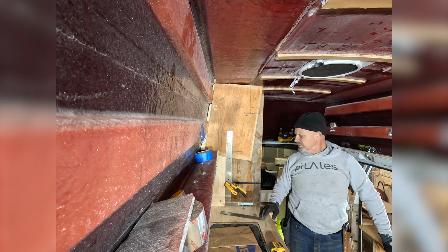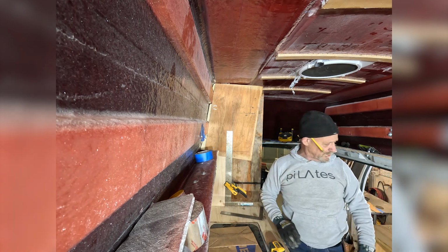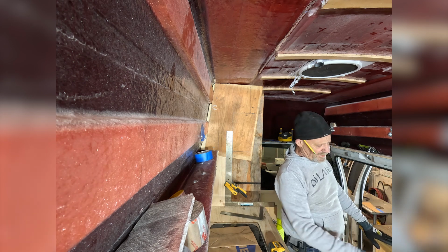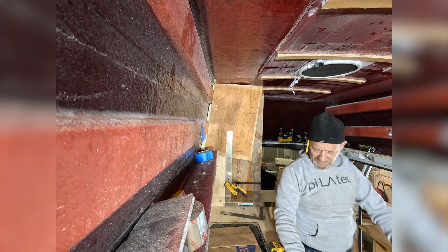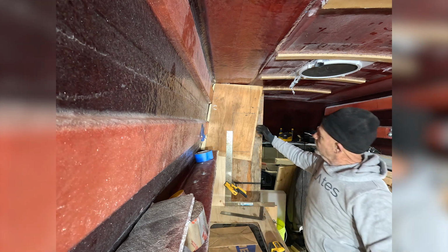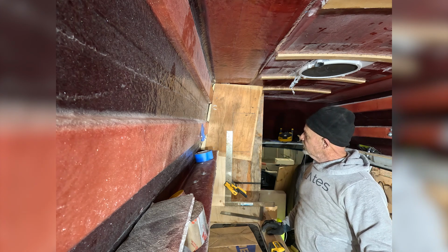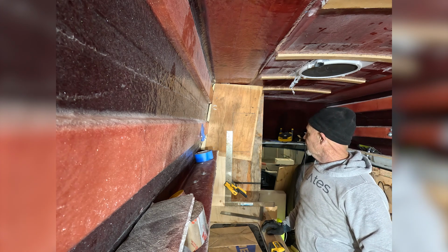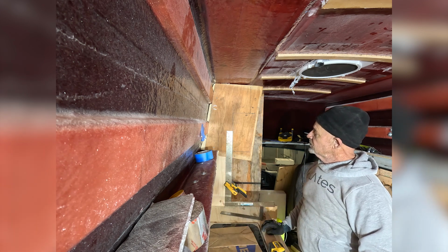So once this section of cabinets is done, I'll be able to figure out over my work area, and then over this area, and then the seat area over here. You can't see. Well, anyway, I'm getting sidetracked. I'm going to figure out what I'm going to use here. I want to use 1/2 inch, but I don't think I have any. I think all I've got is 3/4. And I don't need it, I don't think, for this little cabinet.